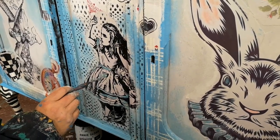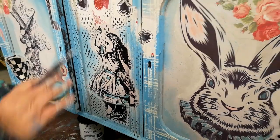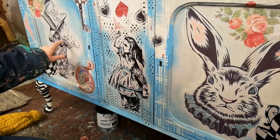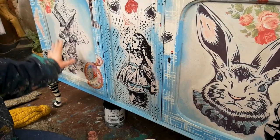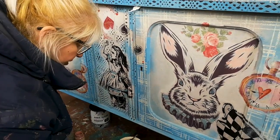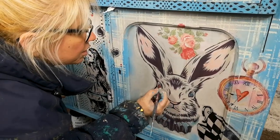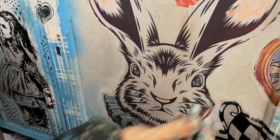Maybe paint a pocket in like that. I think that's really a pocket there. We'll just go for that there. So that's the blue in there, and I'm going to mix up a blondie sort of color for her hair, the blonde for his sandwich, the Mad Hatter sandwich. And I'll probably do his bow tie, and I'll maybe put some stripes on his socks. But that's probably, hang on a minute. I just want to give that, his eyes looked a little bit soulless. So no, it doesn't.